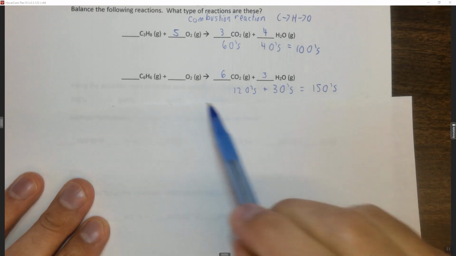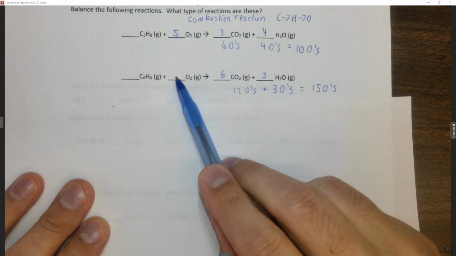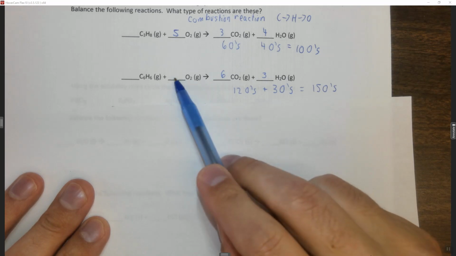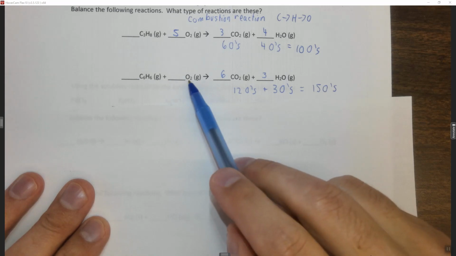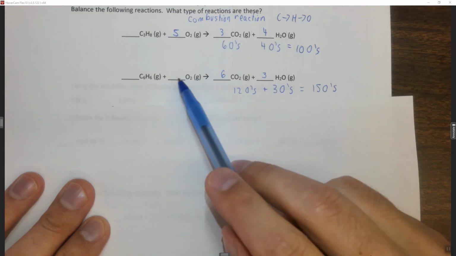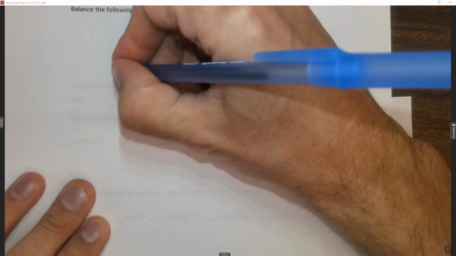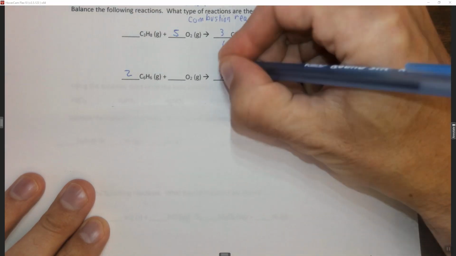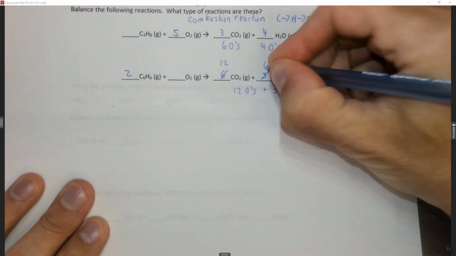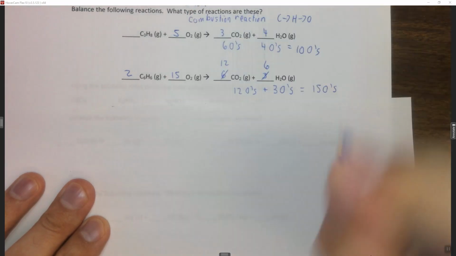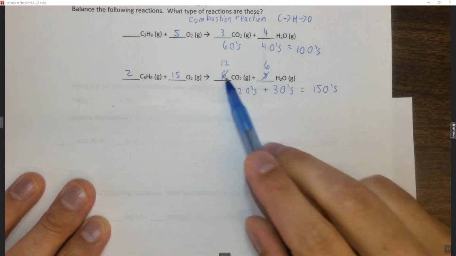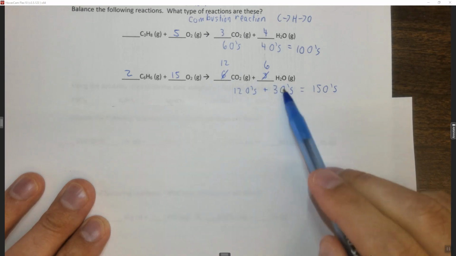What's the problem? The problem is that 15 O's would mean 7.5 O2s. You're not allowed to put a fraction here. It has to be an integer, right? So we have to make it an integer. The easiest way to deal with this is to double everything. If we make 2 of these, we'll need 12 of these and 6 of those. Now we won't need 15 over 2 O2s. We'll need the whole 15 O2s. So if you get an odd number of oxygens, you simply just double everything.